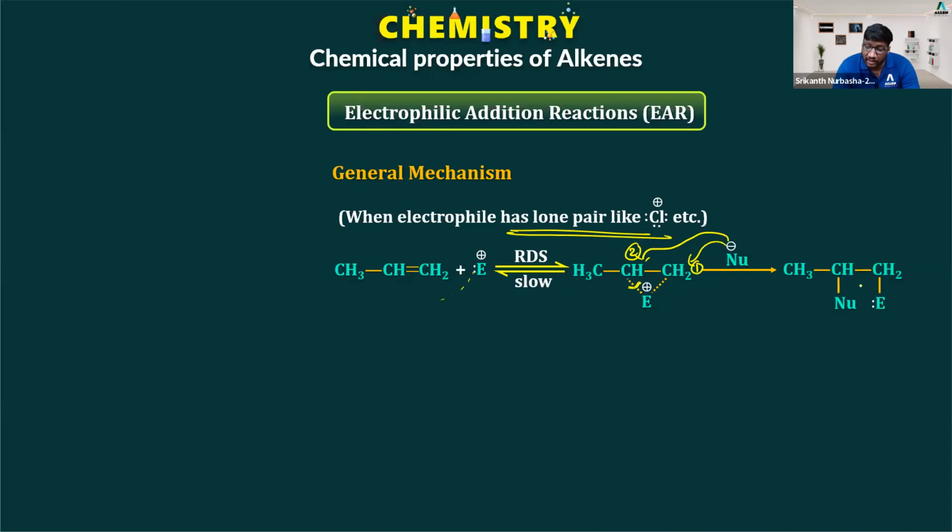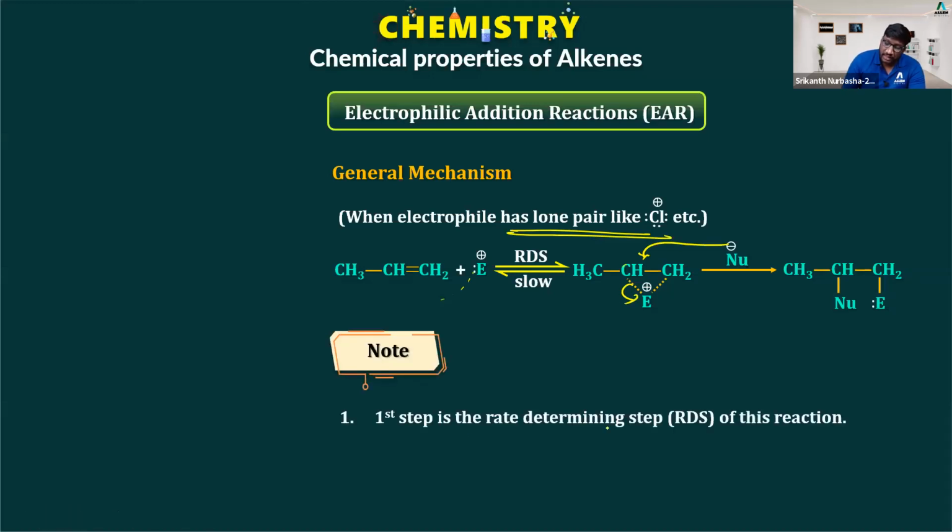But what is actually happening here? The nucleophile is connected to the second carbon. Why? Because if the carbon-electrophile bond is cleaved, this carbon gets more positive charge, so this carbon behaves as more electrophilic, more carbocationic in nature. Although carbocation is not the intermediate, based on the more stable carbocation-like character only, the nucleophile attacks. Understand this carefully: carbocation is not the intermediate, but the positive charge developed on this carbon is more stabilized. So the nucleophile attacks this particular carbon and the carbon-electrophile bond is cleaved. The first step is the RDS, rate determining step.